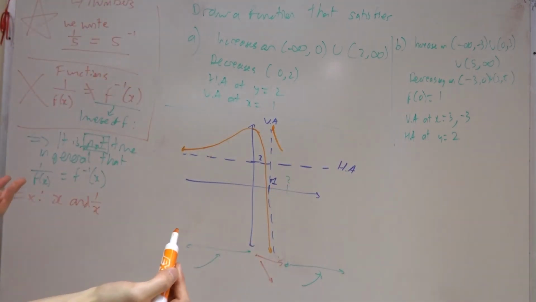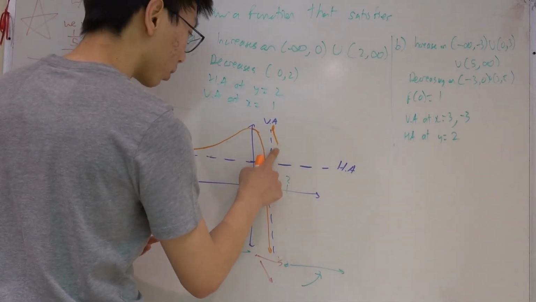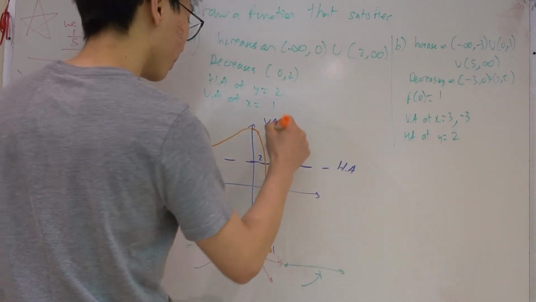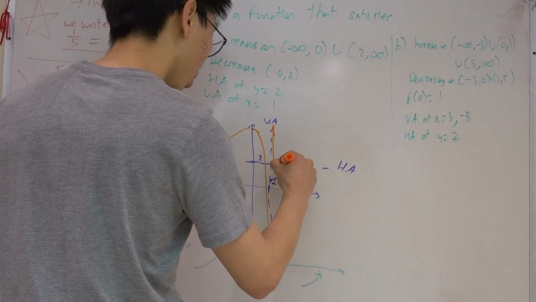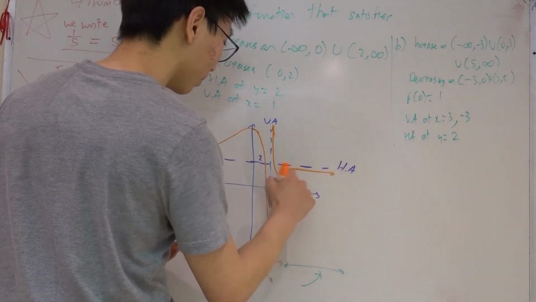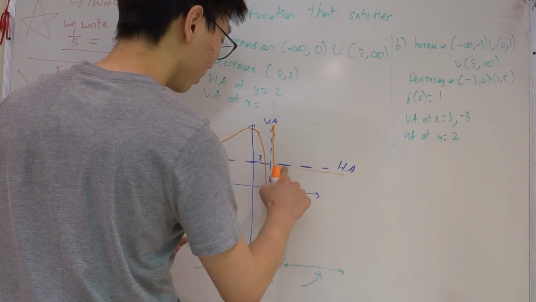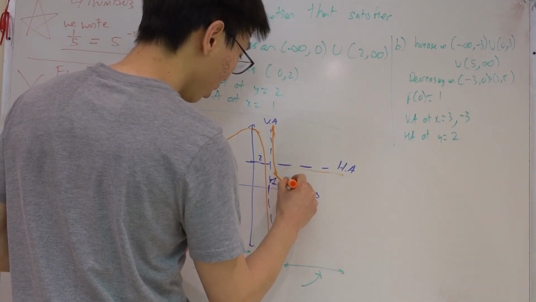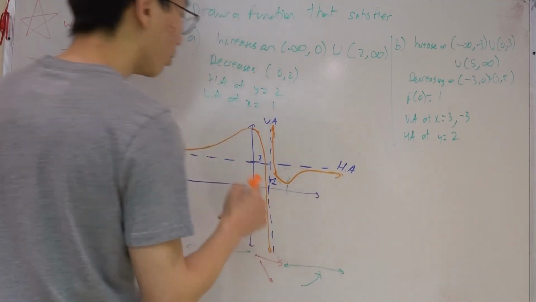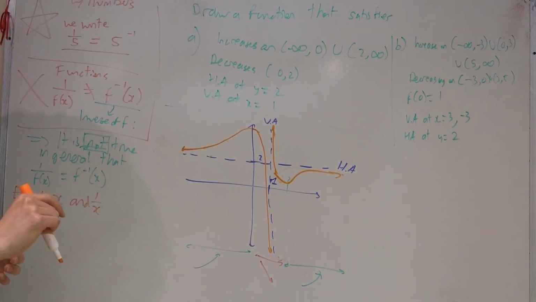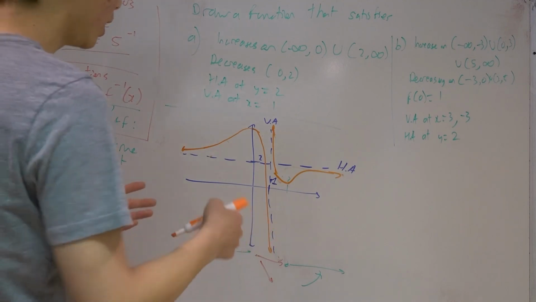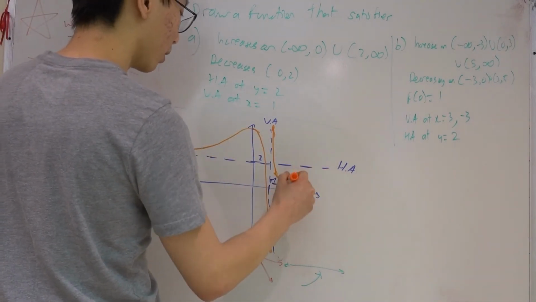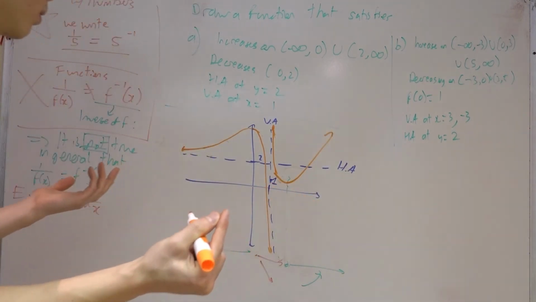Okay, so here's the problem now. We need to make sure that at 2, we start increasing instead of decreasing. So what we'll do is that we'll dip below and then start increasing again. So that's one way to get around it. Okay, so right about at 2, we'll start increasing again, and then we'll go and meet our horizontal asymptote. Okay? Or we didn't even have to do that. We could just do something like that. It didn't really matter. Okay?